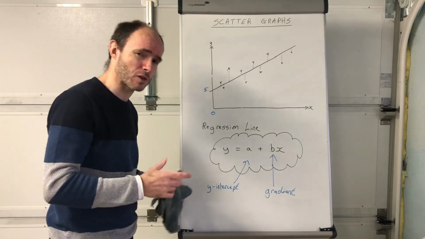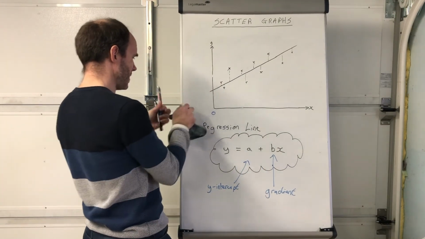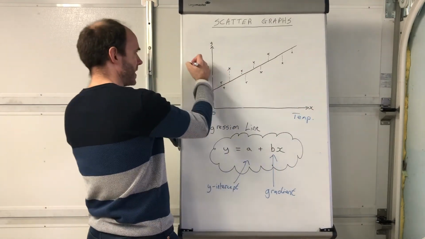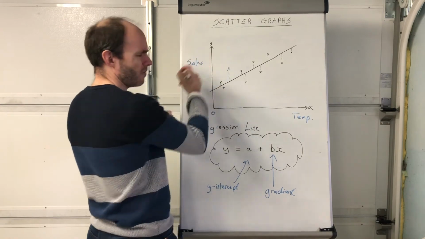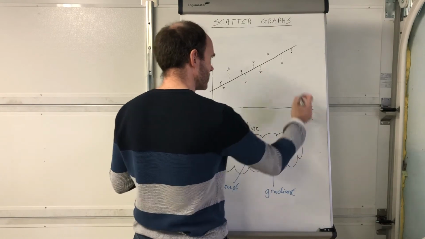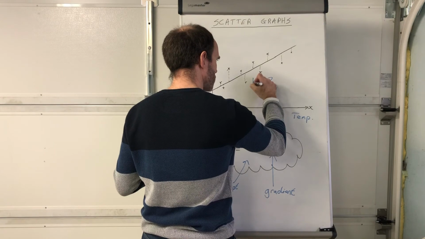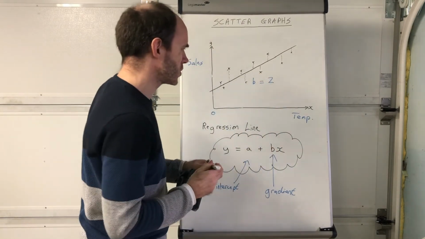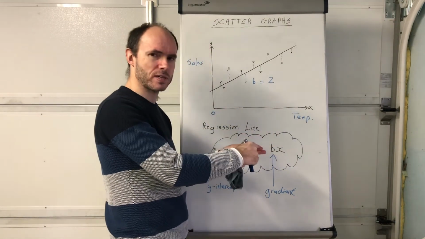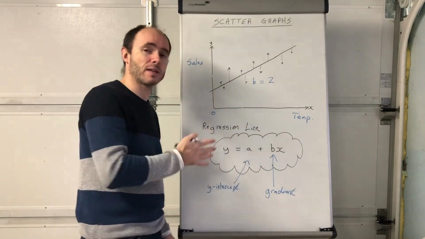In terms of gradient, how do you interpret that? Let me just give an example. Let's just suppose this was temperature, and sales again of ice cream. I can't be bothered to write it out a second time. And suppose that the gradient turned out to be, let's just say 2. Let's suppose that the gradient b, in this case, was 2. What does that mean? Well, it means that for each unit the temperature increases, the number of sales will go up by this amount. That's what it means.